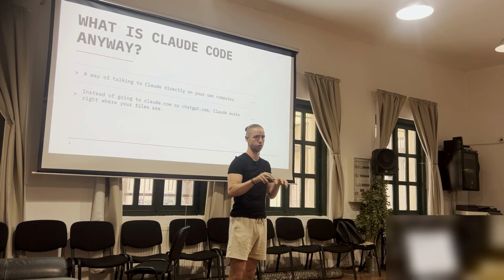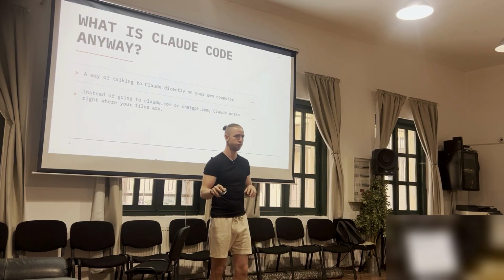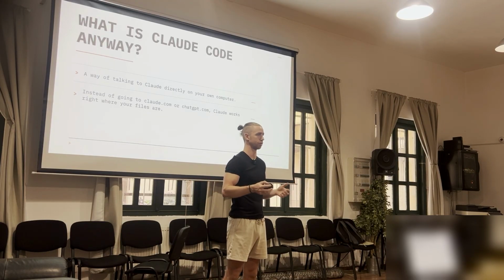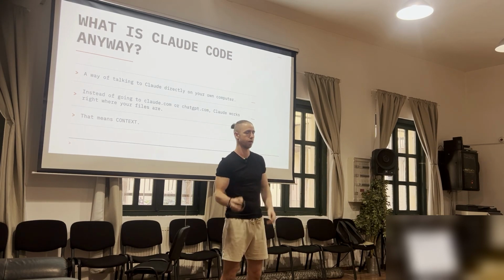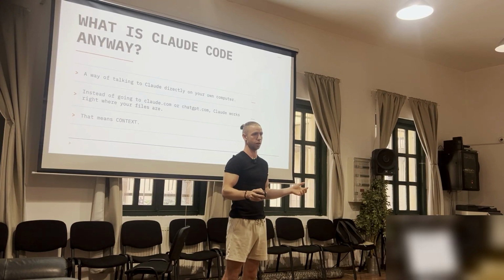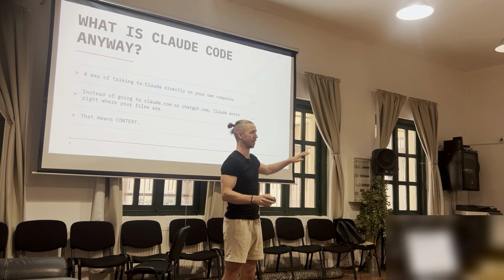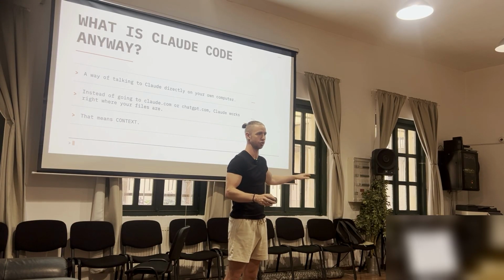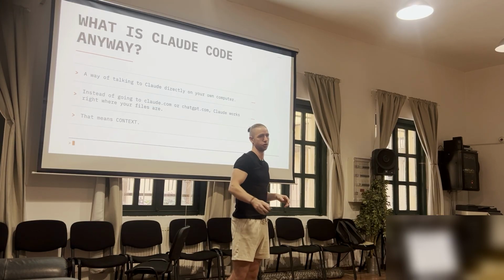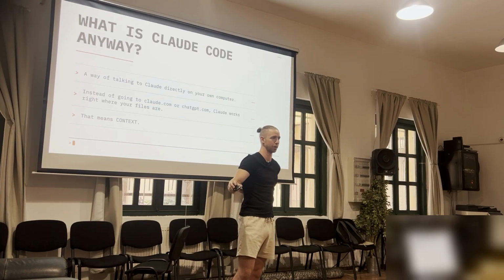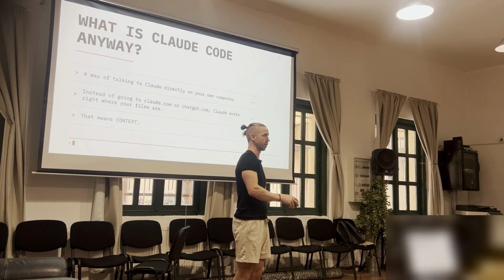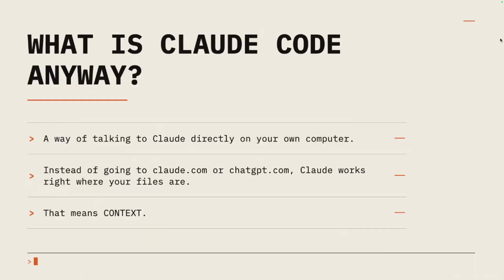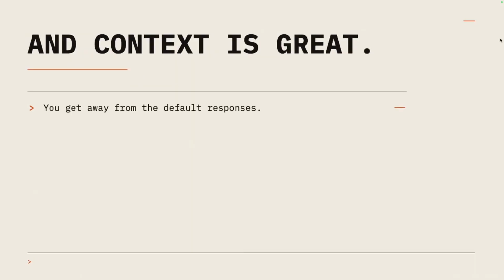It can see the things on your computer that you give it access to. And that's obviously very good for context. And AI thrives with good context. If you just say, write an article about TC space in Budapest, maybe it has some information about it in its training data and it can write something, but it doesn't know what happened last week in TC space. So then you could ask it to do online research, and then you ground it in reality, and you're going to have a better output. Just as an example. But context is great because you get away from the default responses.